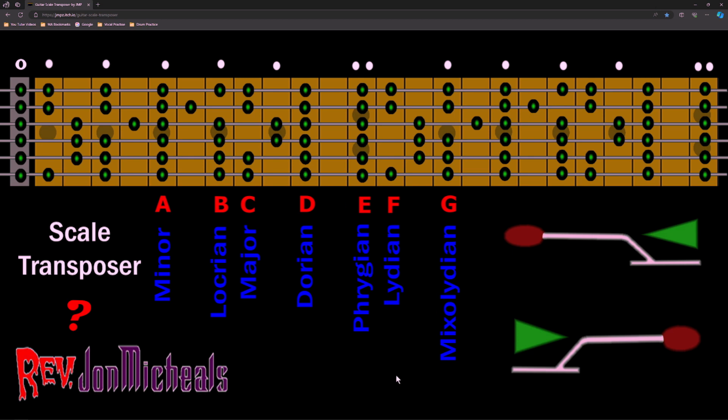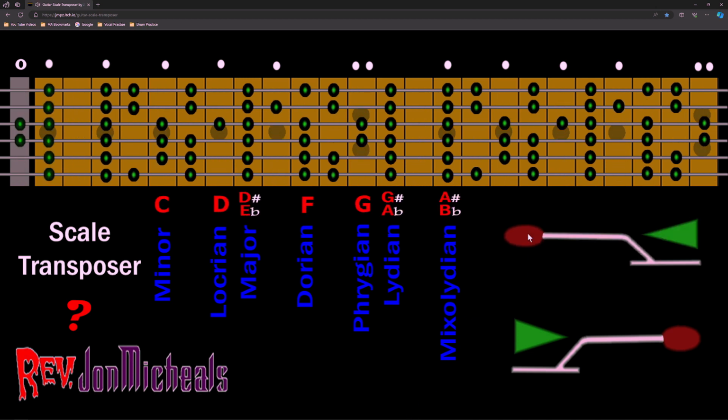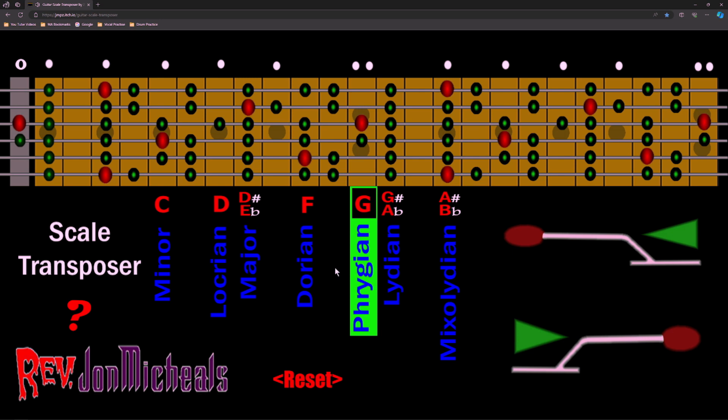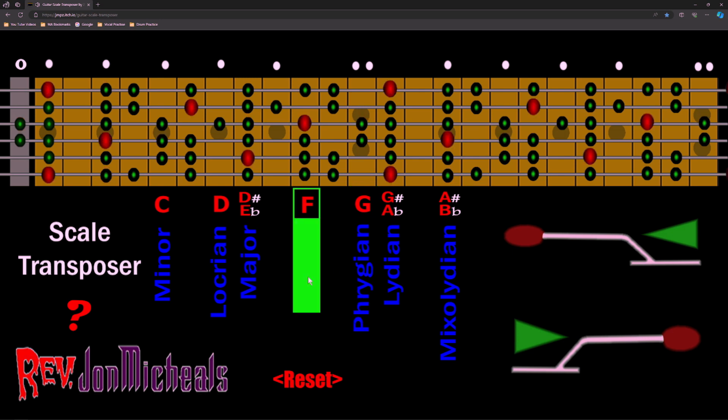Hey, I got a friend of mine that's into jazz, and he knows the Dorian scale all over the guitar. He knows all these Dorian patterns. If you said, hey, man, can you play me a G Phrygian? Well, let's go over here. There's a G Phrygian, but that's actually an F Dorian. So now he can go over here and say, okay, you want me to play a G Phrygian? What's a G Phrygian scale going to look like? Oh, man, I don't know. Wait, that's an F Dorian.